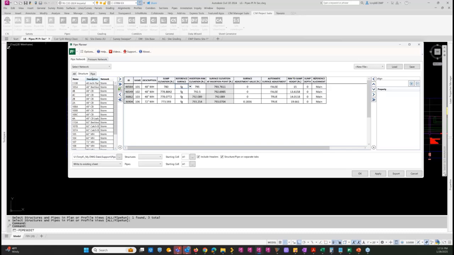And if you need to create something, this is a good tool for creating staking sheets too, if you want to get that out of there. So we can rearrange these by simply selecting. I can select this whole group if I wanted it to be description and the reference alignment or the station offset. Let's find the station offset. So if I get the structure station, I push that over. If I wanted to have it alignment station, I just pick any one of these boxes and I can do a shift here, and I do a right click and move columns right. So once I did that, we have now this structure station is right there.